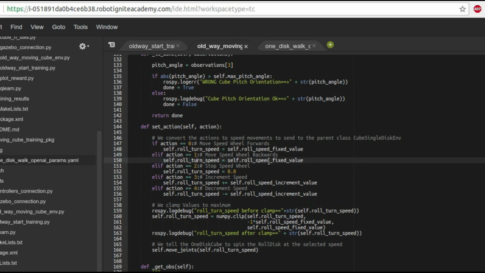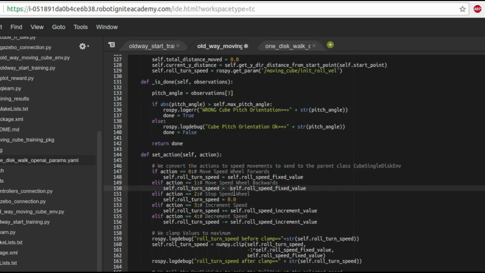Action 1 is the same thing, but okay, I'm seeing here an error. Here it should be minus. Why? Because it's backwards. We need to do it backwards. So we change from 100 to minus 100. And he's saying here that he doesn't like this, well, because he's very picky. So we have to put this. Yep. So another action would be 0, to stop the speed. Good, that's good.